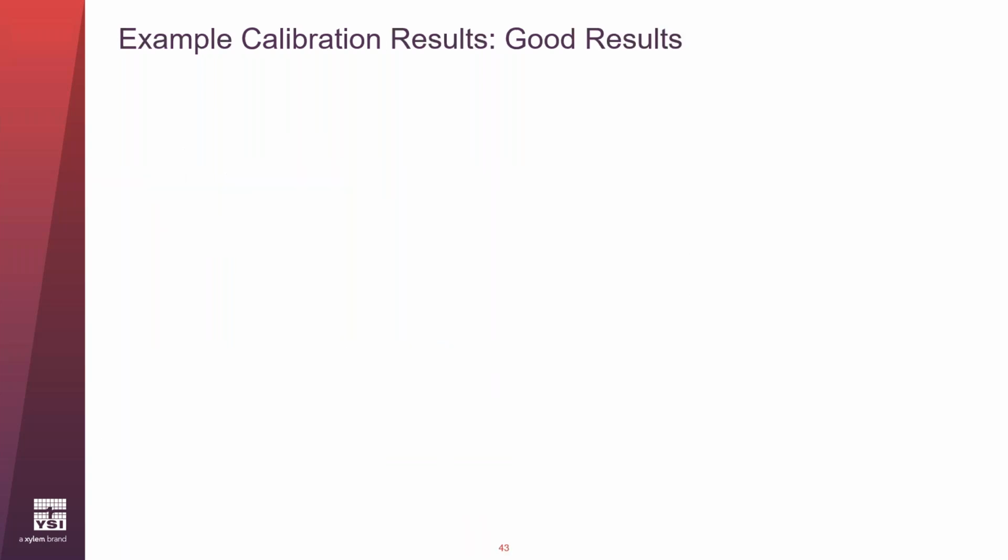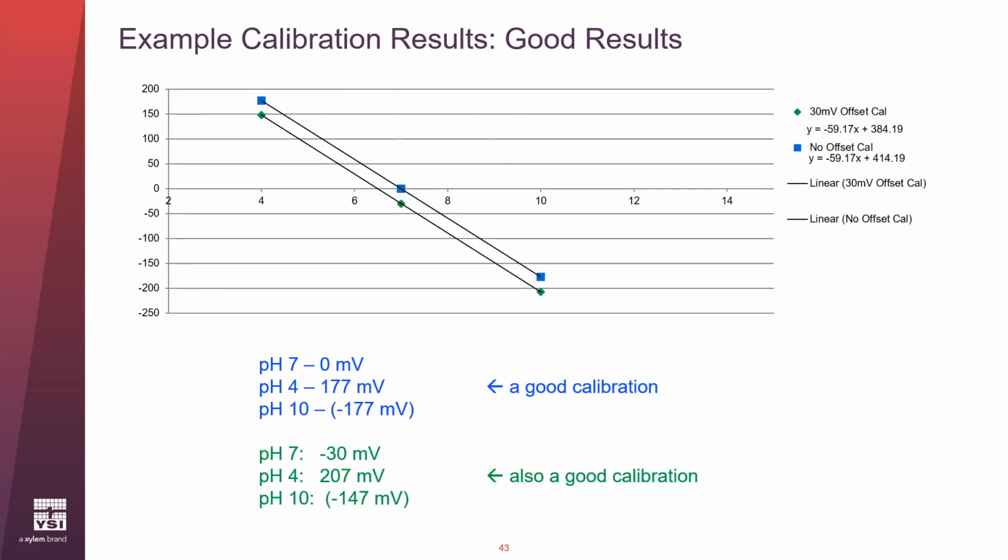So let's look at some calibration results so we can learn how to interpret those. Here we can see two calibration slopes for two different pH probes. Even though the slope of the green line has a 0 point that is negative 30 millivolts, the slope is still at the ideal negative 59 millivolts. The green arrow in the center of the graph here shows the 0 point at pH 7 can be anywhere, and within that plus or minus 50 millivolt span, we'd still have a great calibration result, assuming that slope is still good.